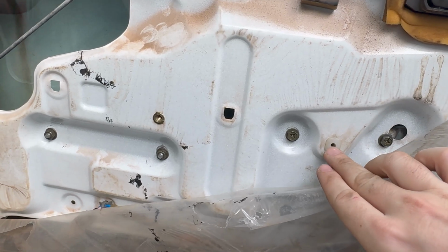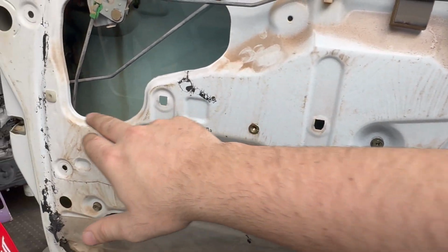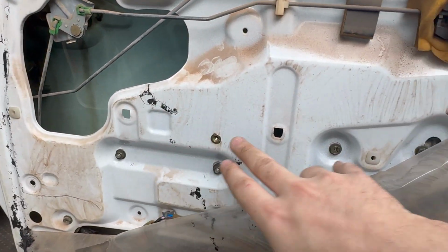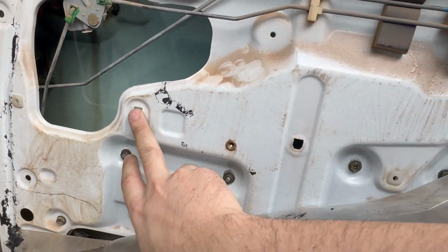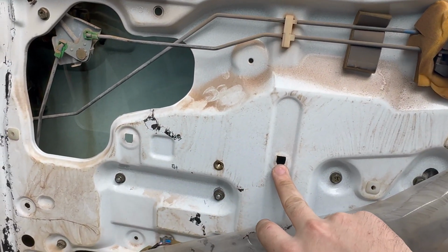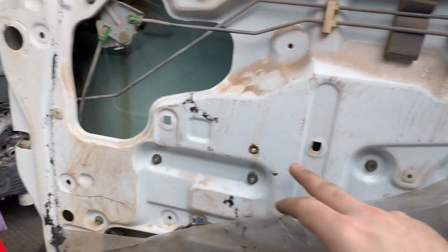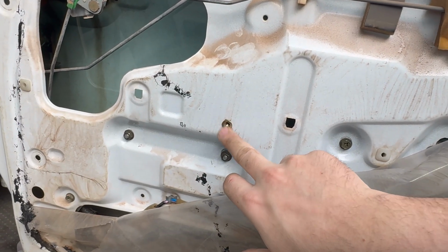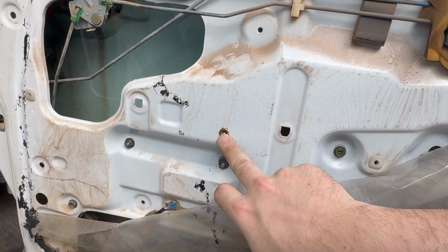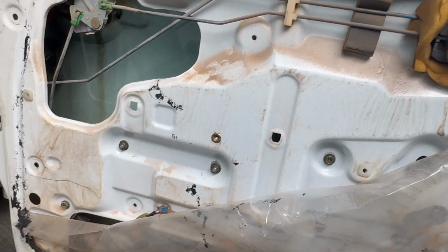And then I've also moved the retainers that hold the door card to the door to the location for the new door cards. So originally they are like over there, so you simply just pop them out, and I moved that one to the left and that one I moved to the right. And then for the middle one I just put a rivet nut in there. So that should be more than enough for what we need.